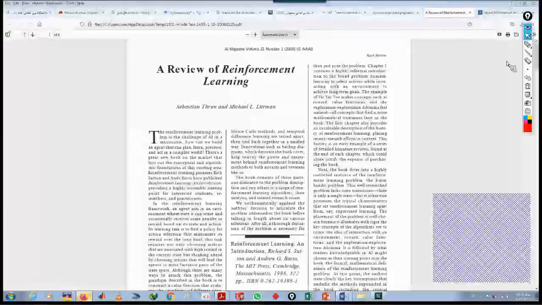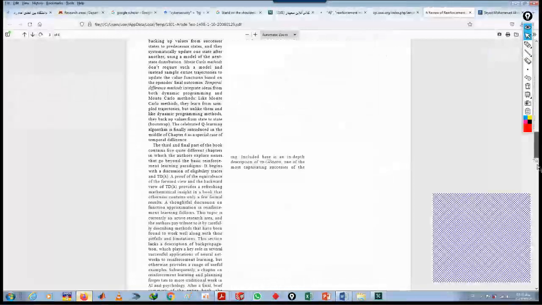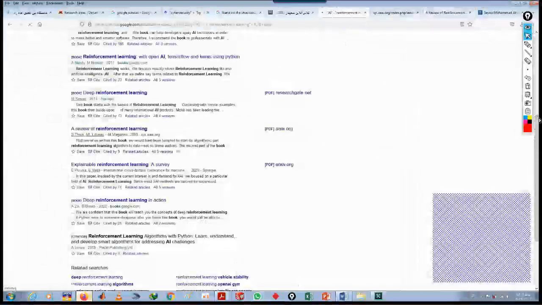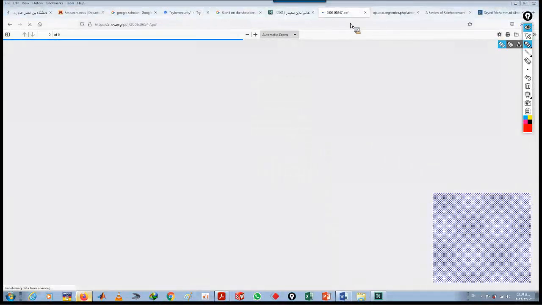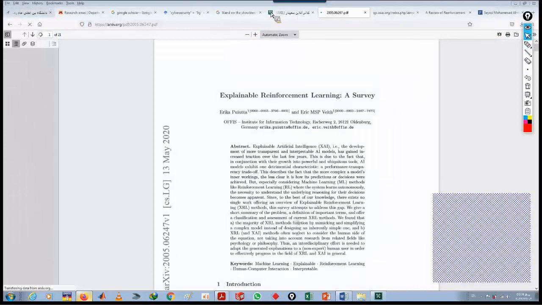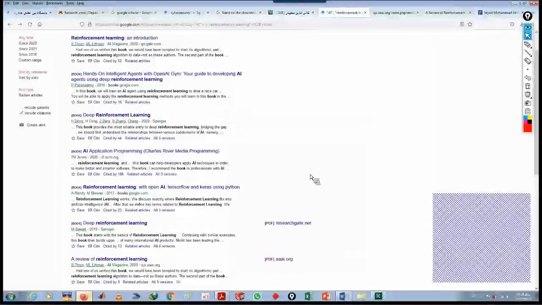Yes, let me open it with Firefox browser. So there are some papers or books that can be easily downloaded or studied via Google Scholar, but not all of them. Again, you can see that other titles have some problems here.